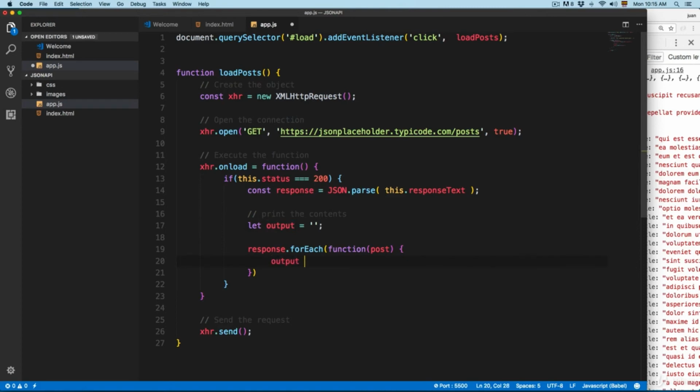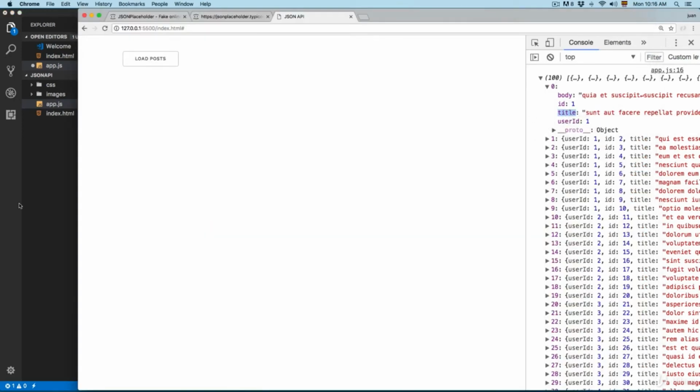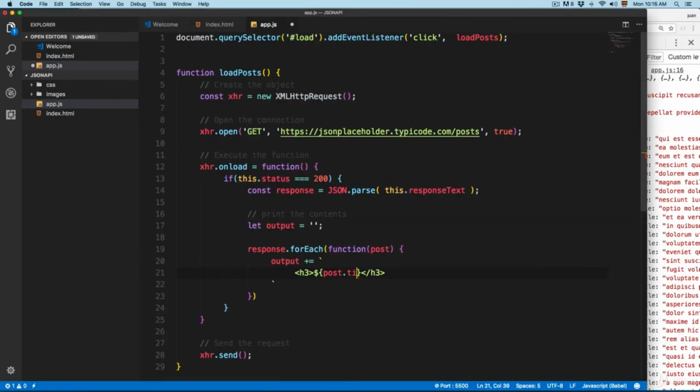We're gonna concatenate output plus equals template or string literals, and we're gonna add an h3, close the h3, and right here I'm going to create the dollar sign, curly braces, post, and we want to print the title and the body. So it's going to be post.title, and let's add a paragraph. Second one is going to be post.body.